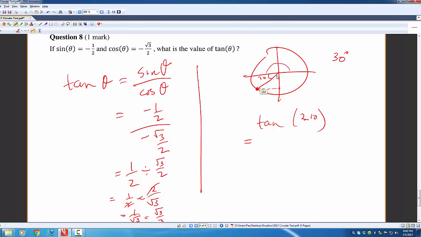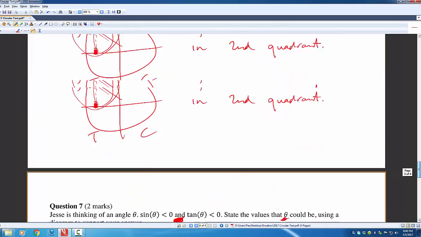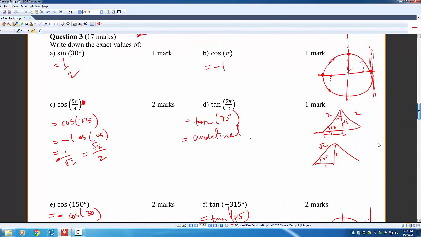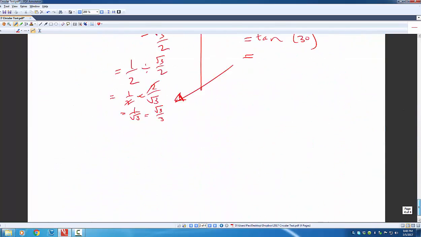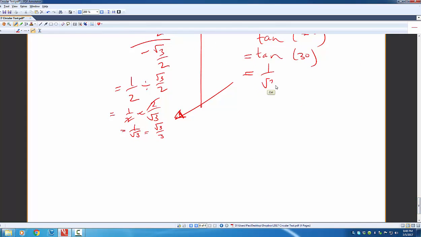So we're doing basically the tan of 210. It's going to be positive, because that's where it's going to hit the tangent, somewhere positive. And we're talking about 30 degrees. So if we just get the tan of 30, we should get that answer there. Alright, let's go to our triangle identities on the previous page. Tan is opposite over adjacent, 1 on root 3. So tan of 30 is 1/√3 or √3/3, which is exactly the same answer. Alright, so there's the solutions.